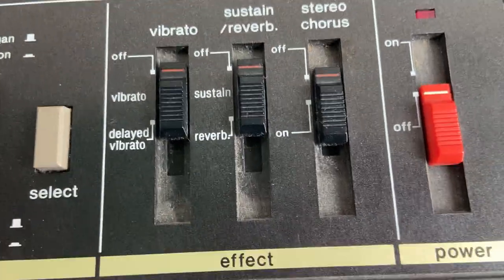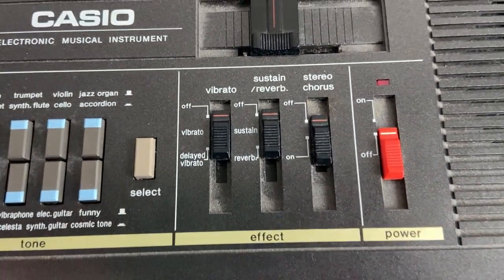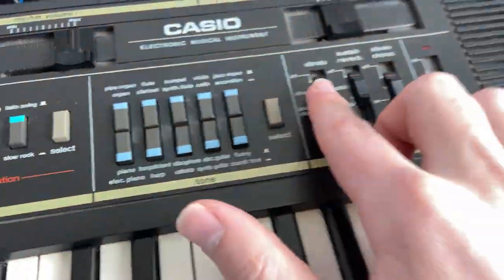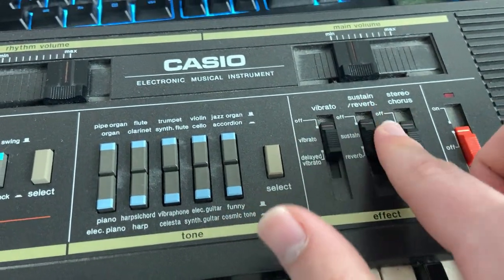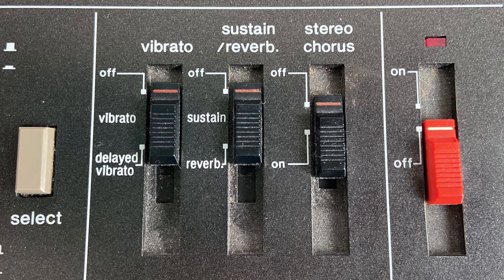So then we move on to the effects section, and one thing that this keyboard has that a lot of other cheaper Casios don't have is quite a big effect selection. It's got three different effects. It's got two different types of vibratos. It's got sustain and reverb, and it's also got a stereo chorus, which sounds quite nice. So that's kind of interesting. It's also got a power button there right by the effects.